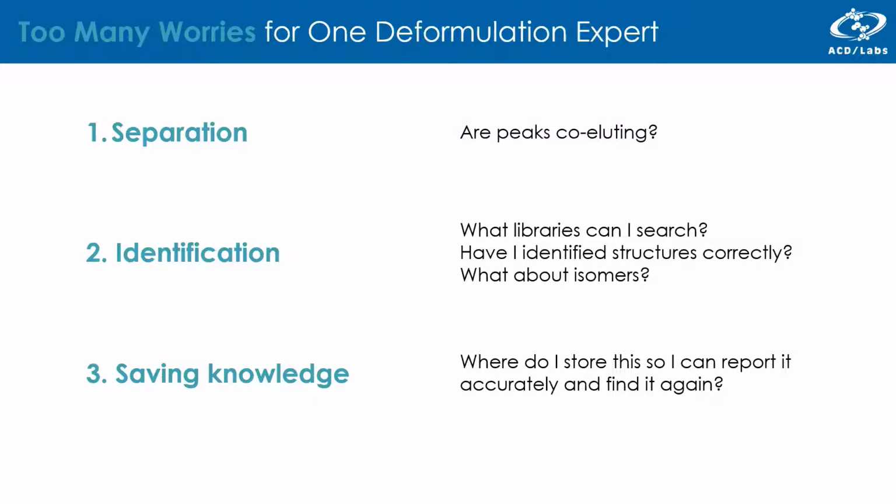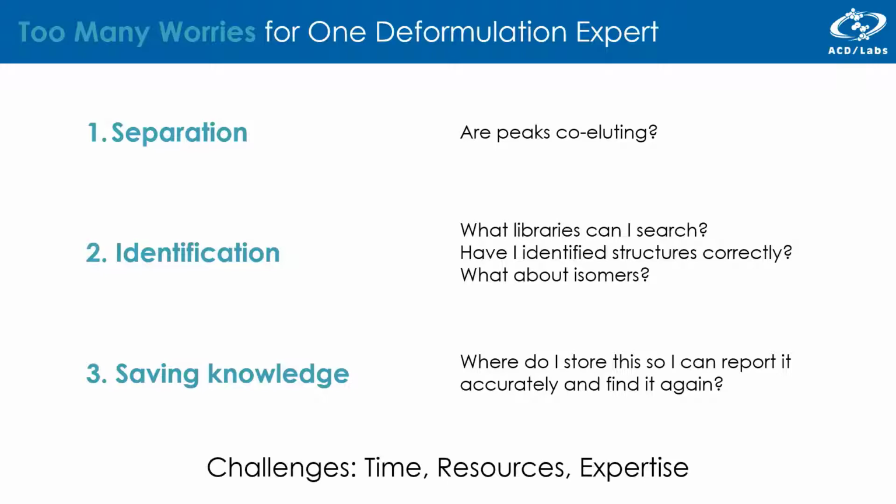All of this can be quite time consuming given the high number of possible structures that you could be using. Finally, there are questions about saving this knowledge. Where can you store it so it can be used again for subsequent analyses? How can I accurately report it? How can I leverage previous knowledge to save time on routine analysis? And how can this knowledge be transferred to other members of the group? So these challenges can be grouped into three main areas: time, resources, and expertise.